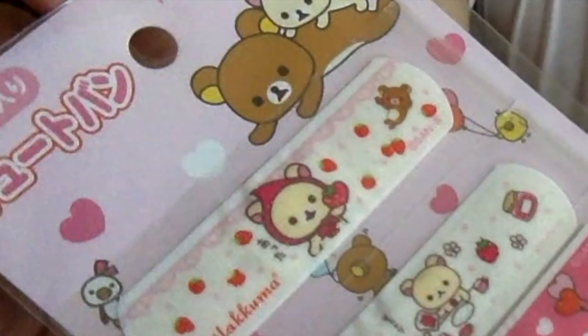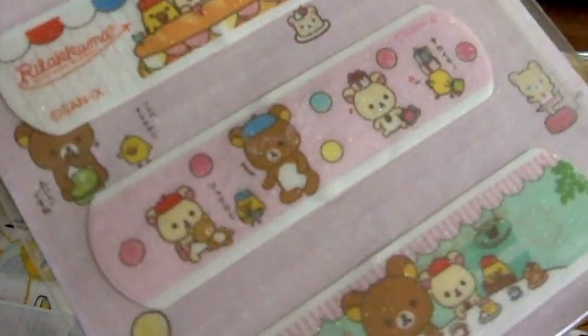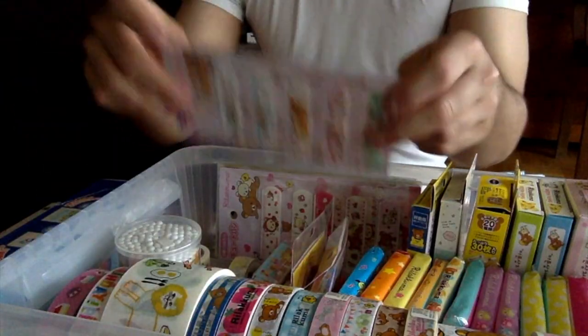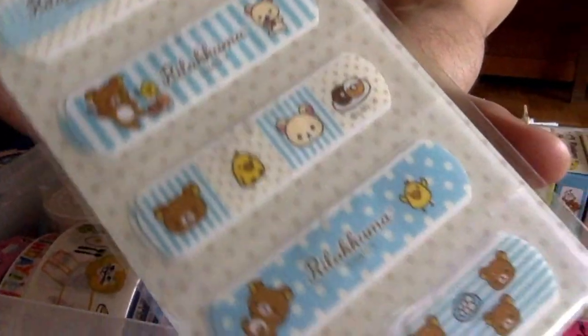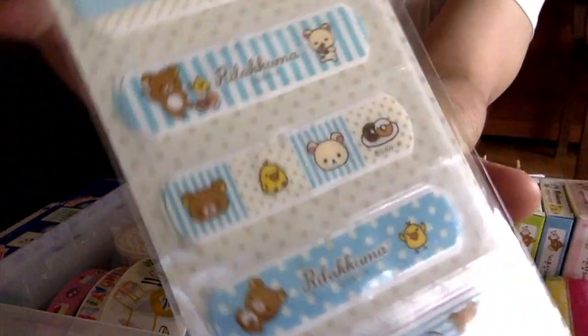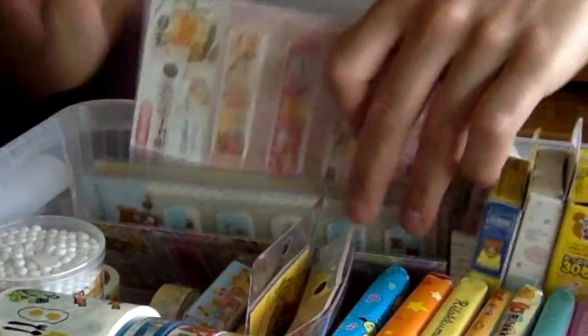This one I also loved — the Strawberry series was really cute. There was this one Rilakkuma with a strawberry hat and I just went crazy for that. Paris was also a cute series, I think. I bought this one just because I'm a collector, but I friggin' despise pandas — this is not cute at all. This is more of a classic design, with polka dots and shimashima stripes. I do love baby blue. We have this from the Sweets series, and they're sparkly — a lot of them are sparkly.